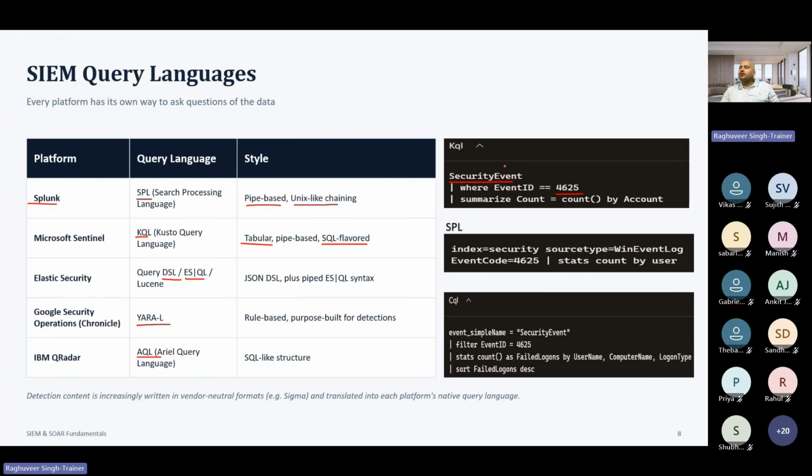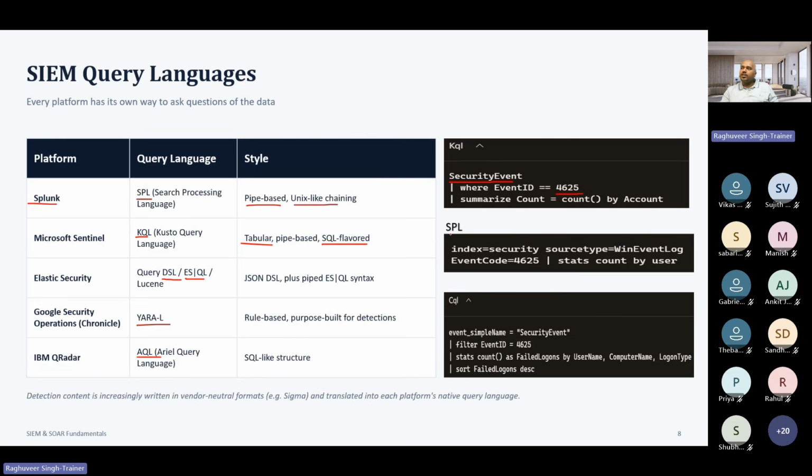So let's look at this. If you want to search for failed logon attempts in Microsoft Sentinel, you will type the name of the table, then where EventID equals 4625, and then you will summarize. Summarize in the sense of what result you want to see: the number of counts of 4625, and the user against which 4625 is there. In the summarize clause, you can add additional fields and it will populate the data.